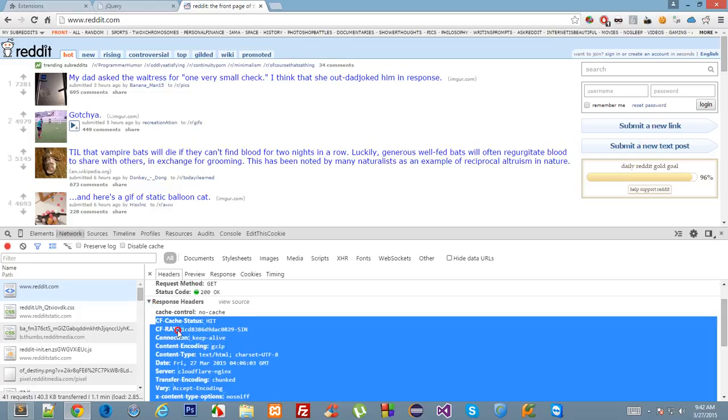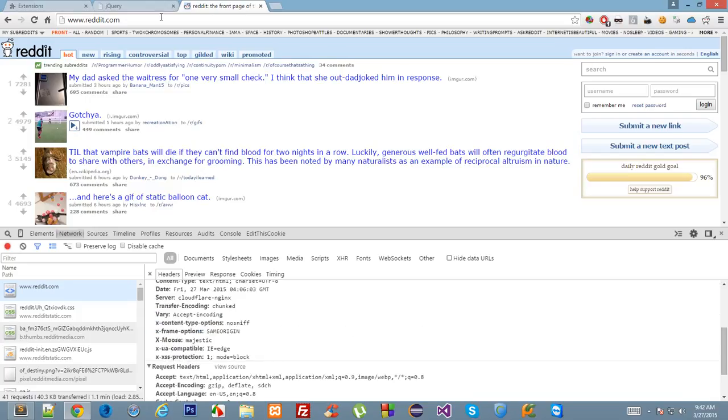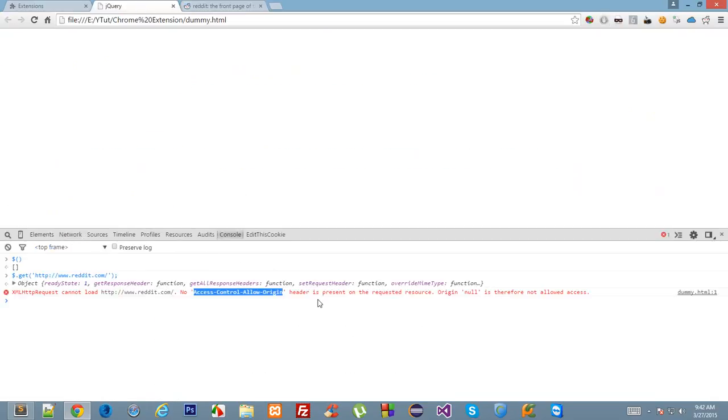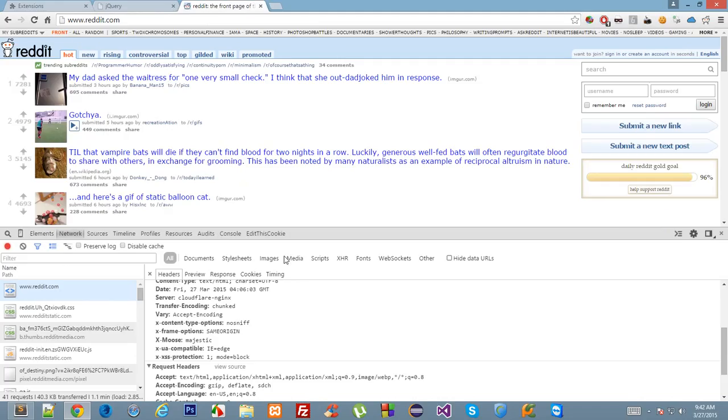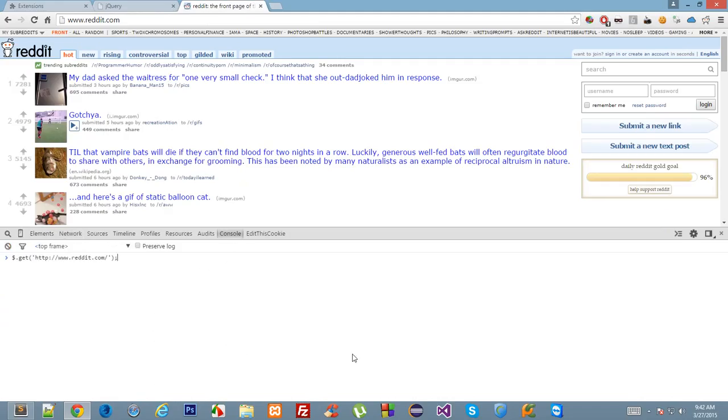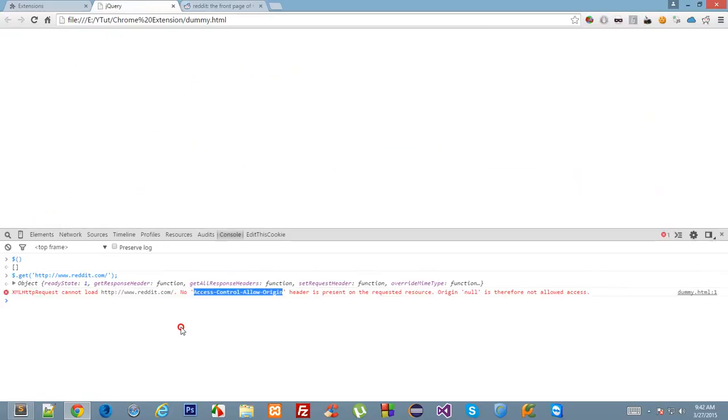As you see, this header is not present right here, so we cannot load cross-domain documents with the help of jQuery. For example, Reddit can load itself, but we cannot load Reddit from another domain. The XML request is successful on reddit.com itself, but it is unsuccessful if we try to load it on a different protocol or domain.